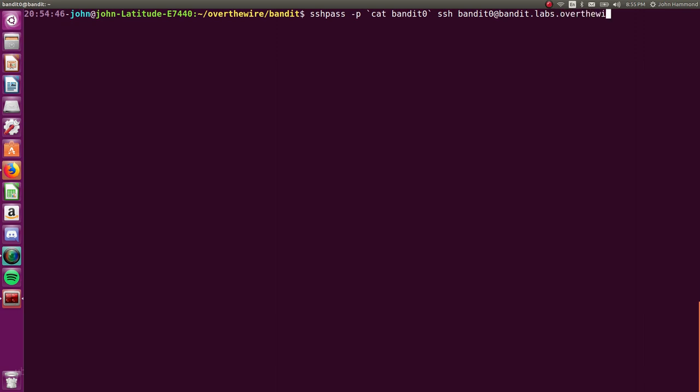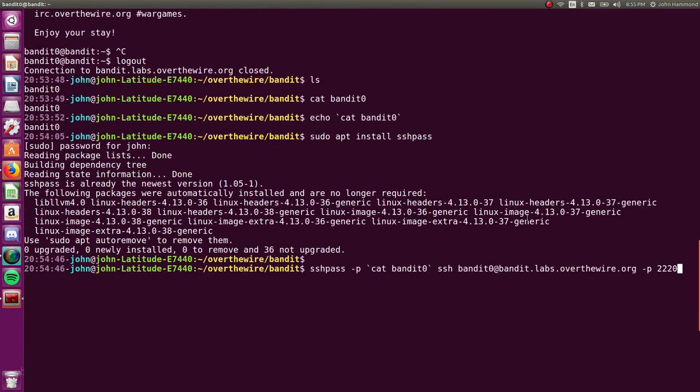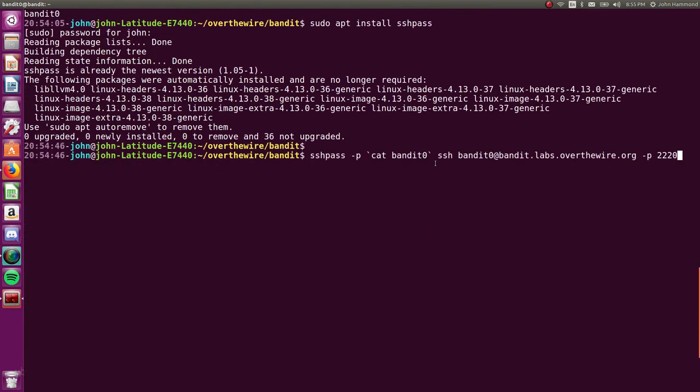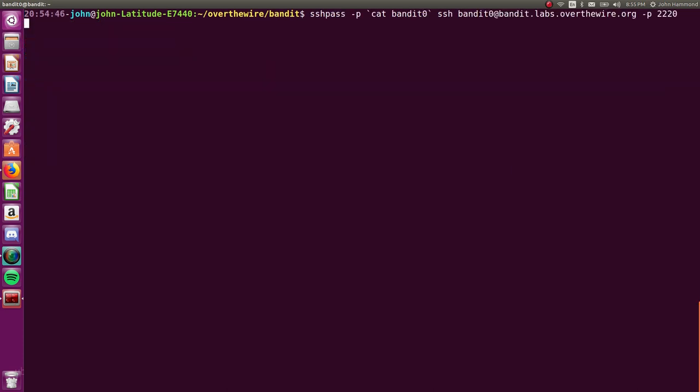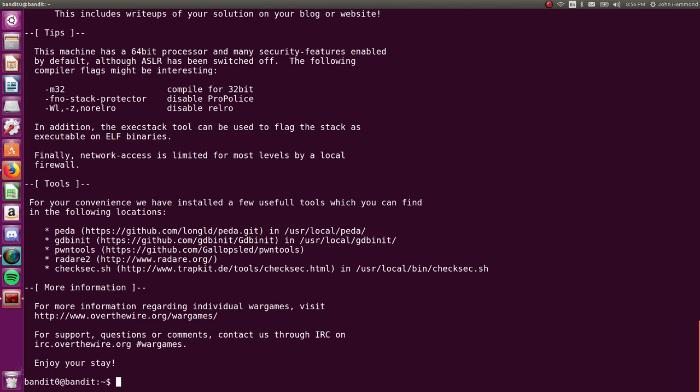We'll run through the easy ones to start off with because I know this video is getting long. Remember, we'll use our -p here and 2220. I can actually read it. All right. If you haven't used sshpass before on a host that you haven't already accepted the RSA key for, do just the regular SSH command to begin with, so you can hit yes and enter and accept the SSH key. But I've already done that, so we can just use sshpass -p, where we would have our password. We're just going to replace it as an argument here, using command substitution and the backticks to replace it just through the file name. And I hit enter, and we're logged in, just like that. Don't have to enter a password or anything.